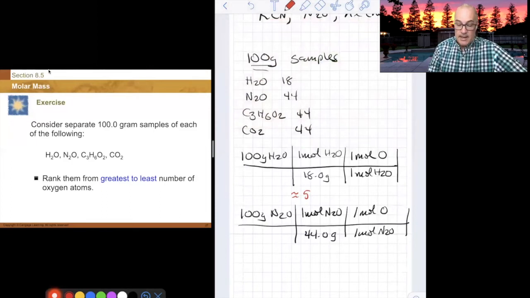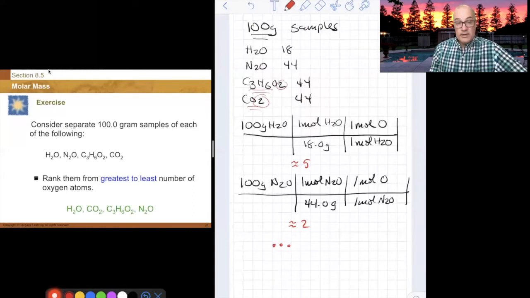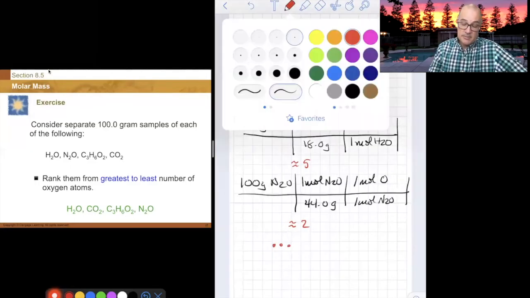Let's look at the N2O, 100 grams divided by 44. This is a little more than 2. So if I was just considering these two, then water has more oxygen atoms than N2O in 100 grams. The first thing we have to do is convert this to moles. If you continue on for the other two, there's only a total of 4. The thing that's going to be important here is the molar mass and the number of oxygens. So it turns out that water wins. Water has the most oxygen atoms on a mass per mass basis than the other compounds. This should not be too surprising because its molar mass is the smallest. You might want to think about that a little bit.